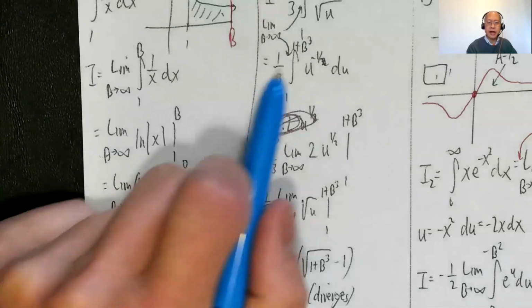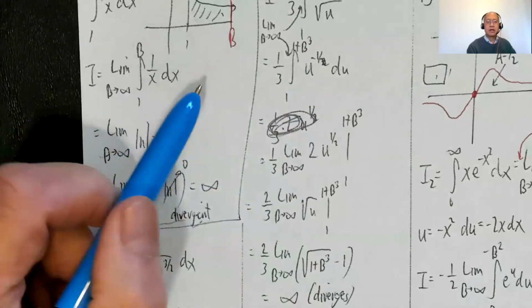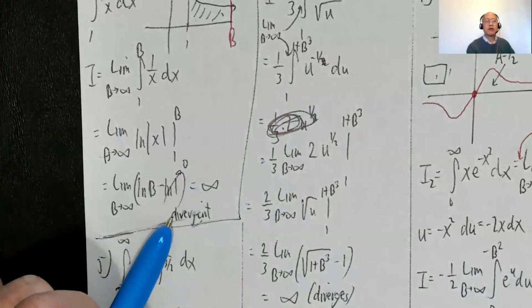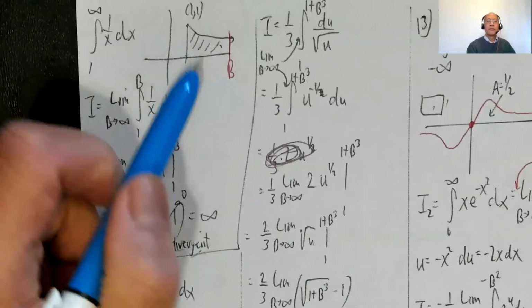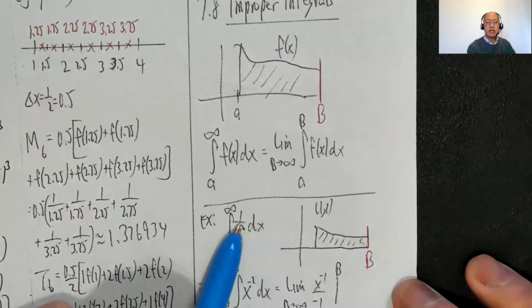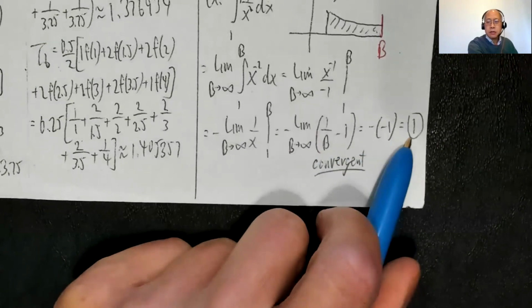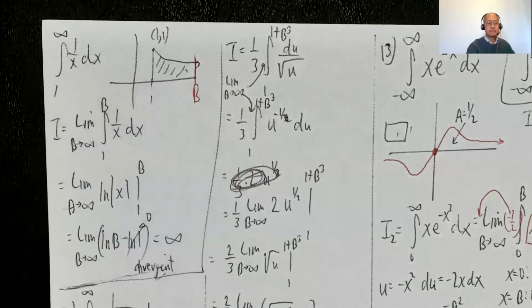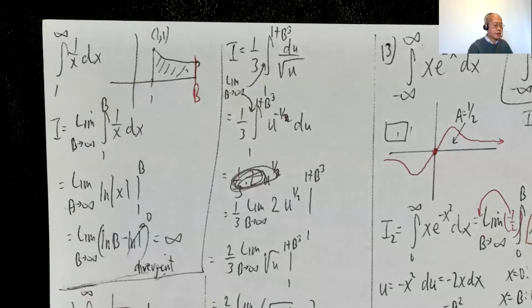But now when b gets big, ln b gets big, right? The natural log function looks like that, sort of. So when x gets big, y gets big. So the answer is infinity. So this is an example of an integral which diverges or is divergent. Okay. So here you get an infinite amount of area under the curve, believe it or not. Here you don't. So underneath 1 over x squared, you have a bounded area, 1. Change it to 1 over x, all of a sudden you get an infinite amount of area. Okay, so that's what we have.